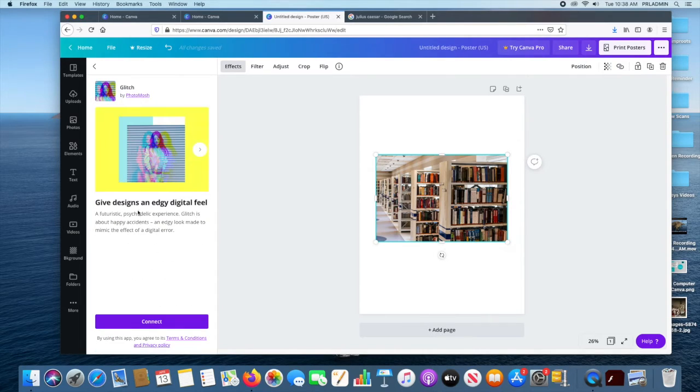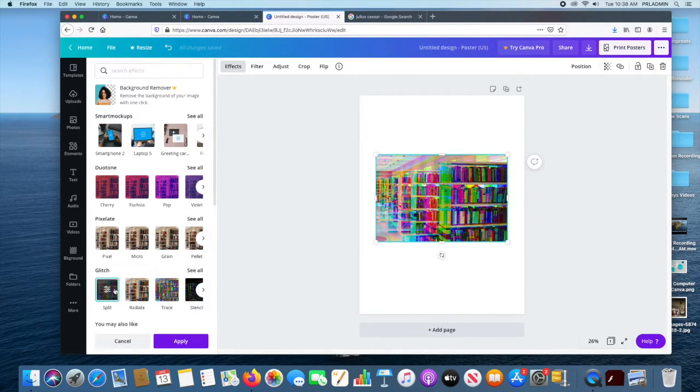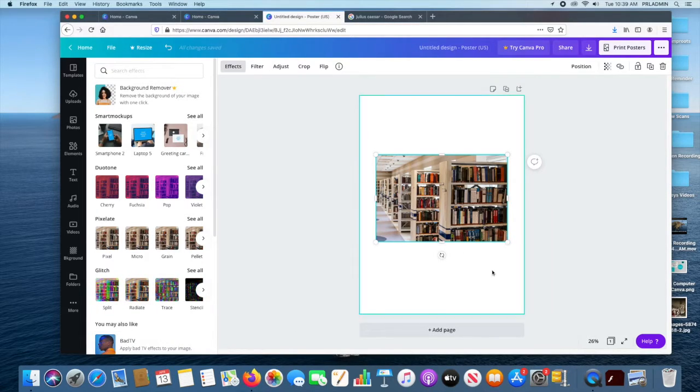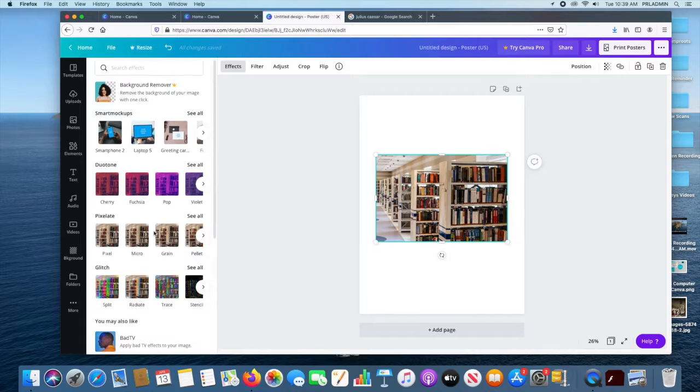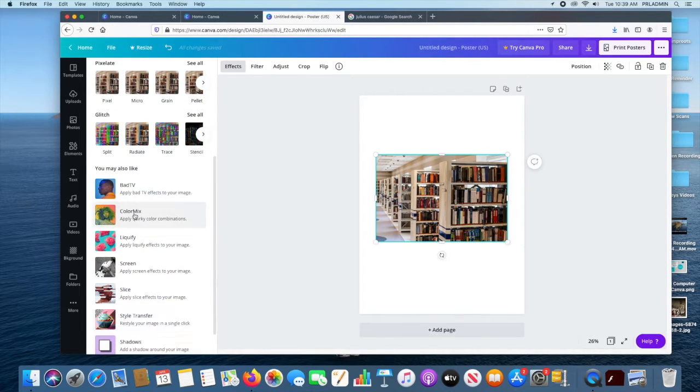There's a glitch, so yeah. And so we got glitch here. We can give it kind of a glitchy look. We can give it a radiate look. This is kind of useful if you're trying to make something look like it's from the 80s a little bit too, because it kind of has a little bit of a glitchy look. Stuff that looks computerized and a little bit different. We're just going to cancel that, and we're going to keep it the regular way it is. So yeah, a lot of cool effects that you can put onto here.